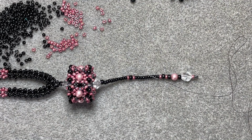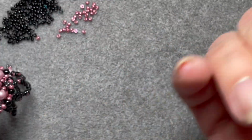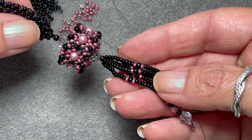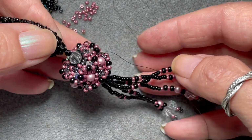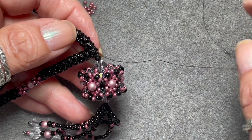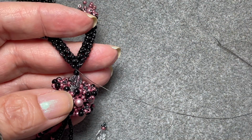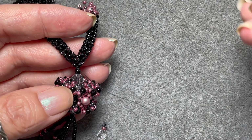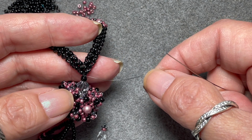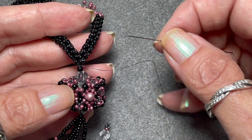And again, as I said, I did 5. I did 5 passes, and this is what it looks like now. And I've come back through the number 8. Now I'm just going to finish off my thread, but where I've made so many passes through the number 11 at the point, there's a lot of thread, and I thought it doesn't take much just to cover that up, so I'm going to quickly show you how to do that.